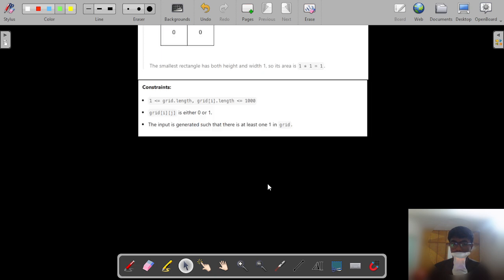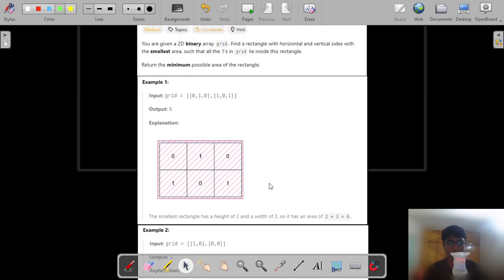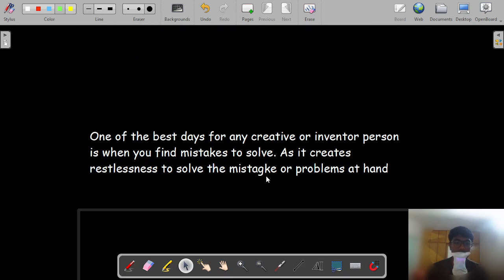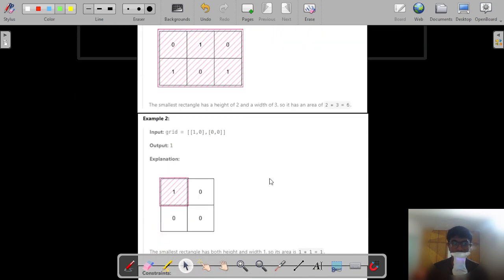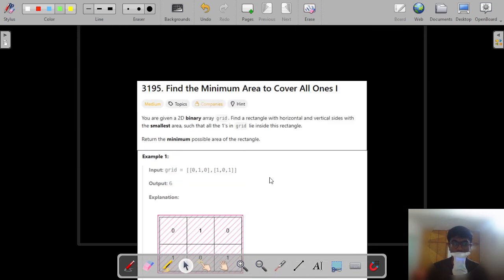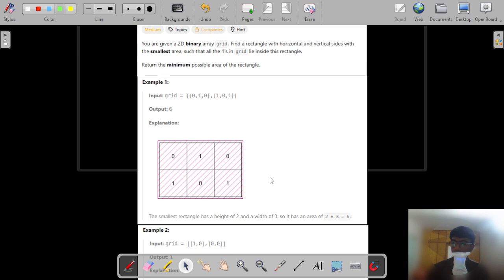Okay, with that being said, let us start thinking about how we can solve this problem. We need to find a dimension, let's say, for defining the minimum possible rows and the minimum possible columns, such that it covers all the possible ones within the specified input grid.